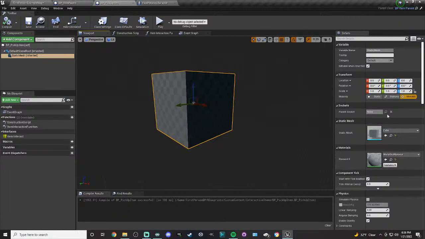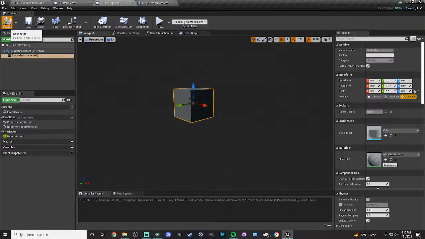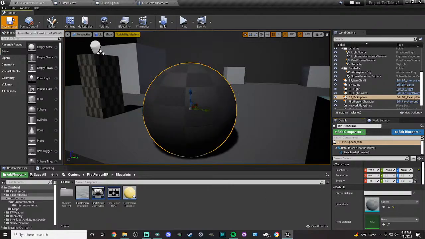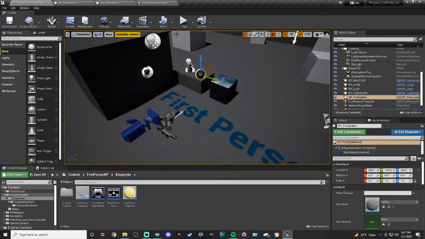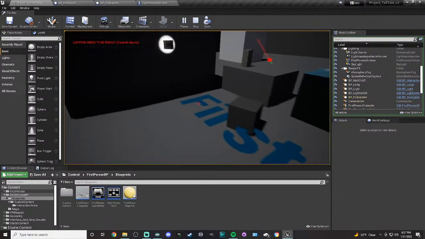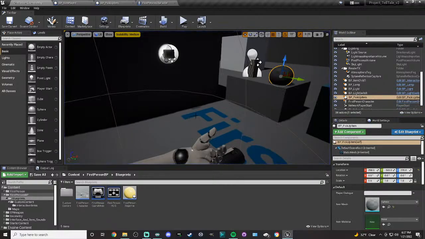I'm actually going to make this smaller because it's pretty massive. And that will actually make the sphere smaller. There we go. Perfect. And if I press F again, it's not spawning anything because there's nothing in my inventory. Cool.